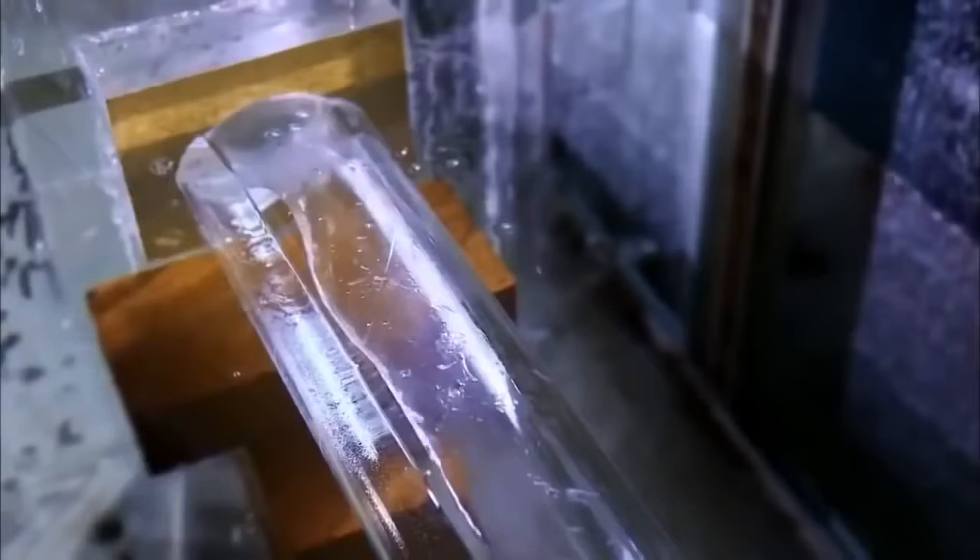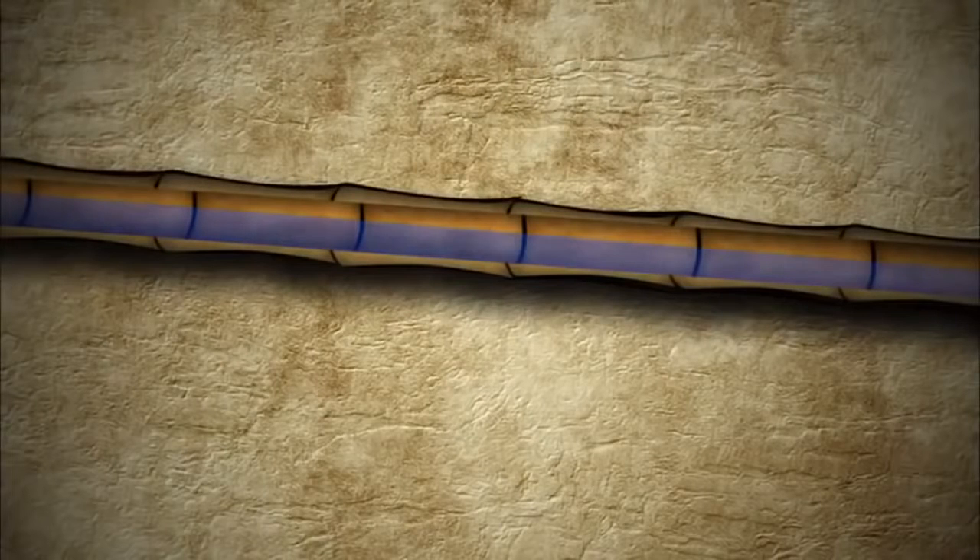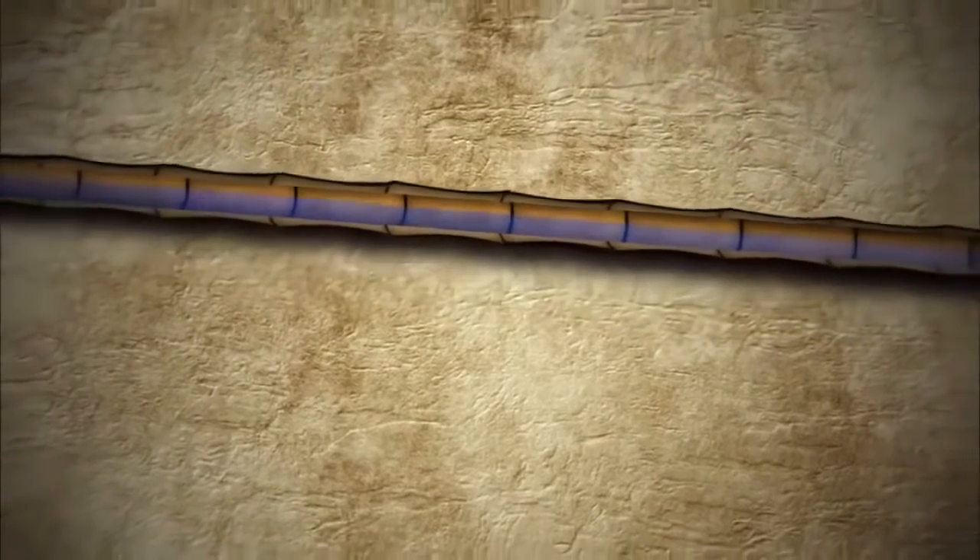Ortloff adjusts the slope of the pipe to four degrees — just two degrees shallower — and gets a completely different flow pattern. The big surprise is that we have only changed the slope by two degrees, and yet we have a completely different flow pattern. The flow is fast, and in this test the pipe never completely fills with water, which would be good news for Petra's plumbers. The entire flow has an exposed air space above the surface, and this will prevent leakage in the system. With the help of modern-day tools, Ortloff has shown that the best design for delivering water fast and leak-free is a four-degree slope.